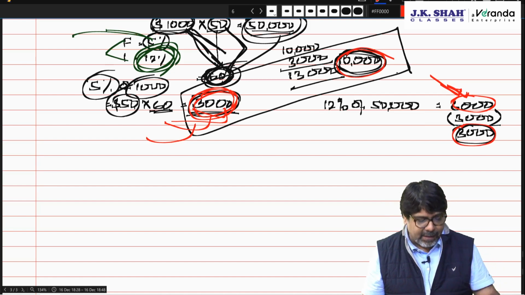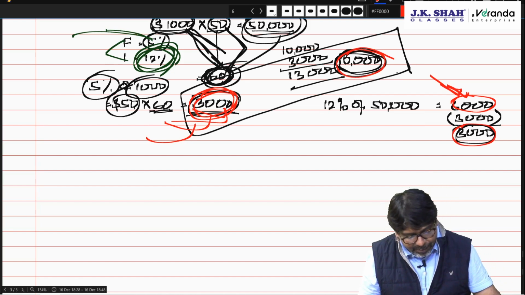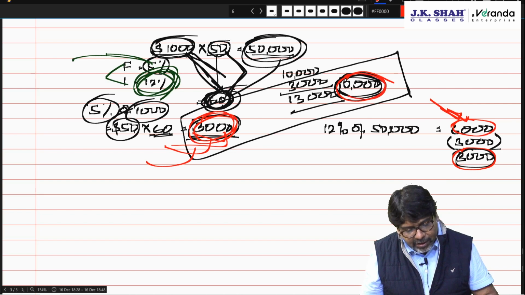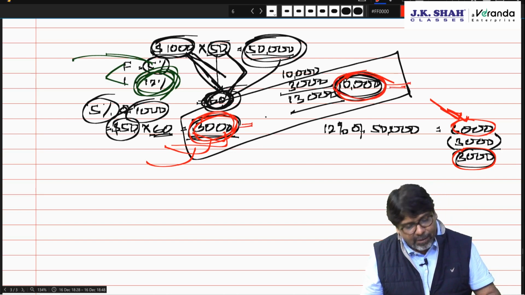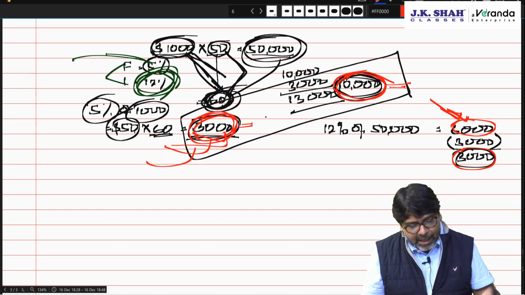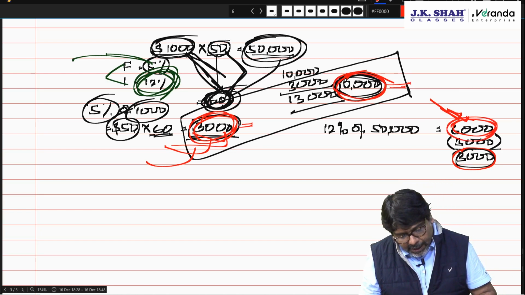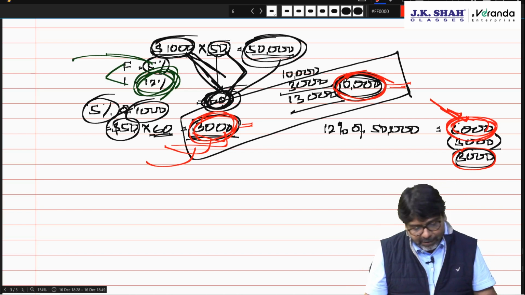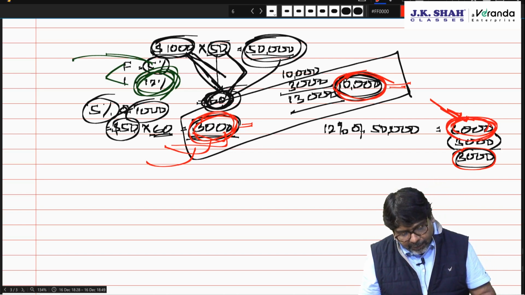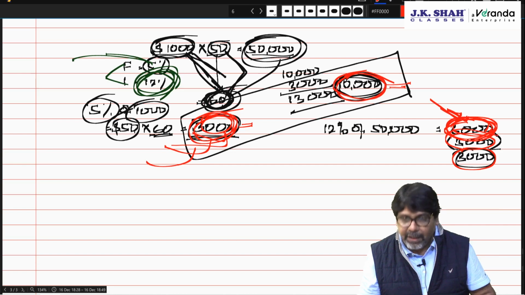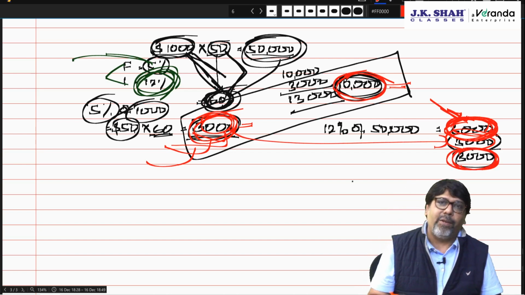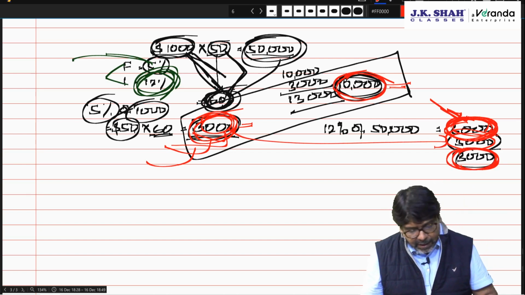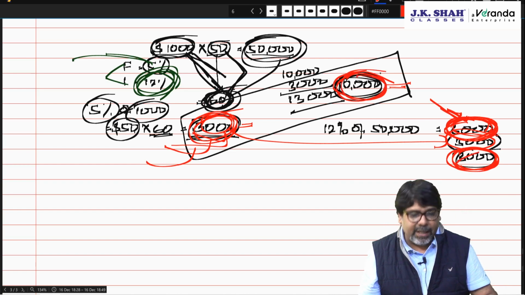Understood? Yes, sir. That means, chartered, what I am trying to say is, first we'll calculate the exchange loss. Exchange loss, how much? 10,000. Then you will calculate interest on foreign borrowings. How much? 3,000. Then you will calculate interest if the loan was borrowed in India. That is 6. How much interest did you save? 6 minus 3. 3 you saved. So out of 6, 3 is the foreign borrowing interest. So how much interest you saved since you had not borrowed from India? 3. Out of this 10,000, you can capitalize 3,000.